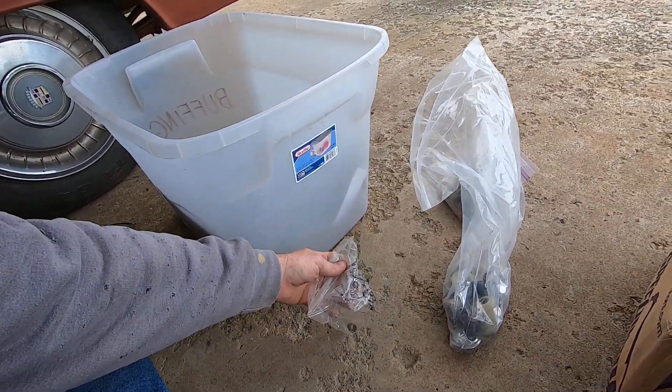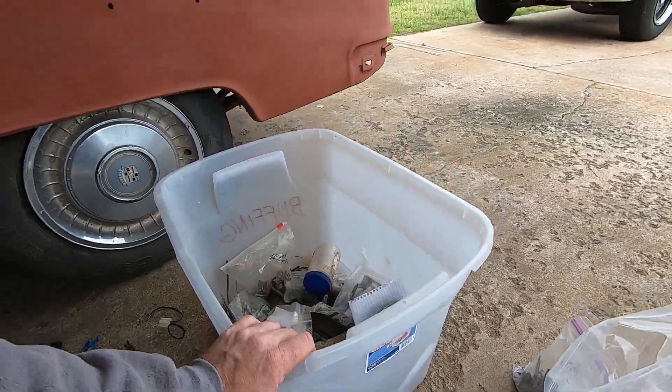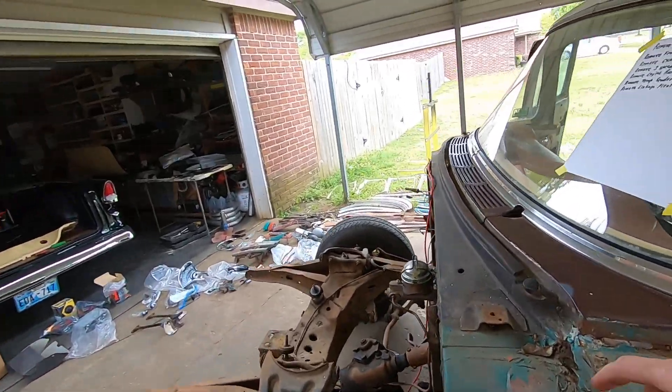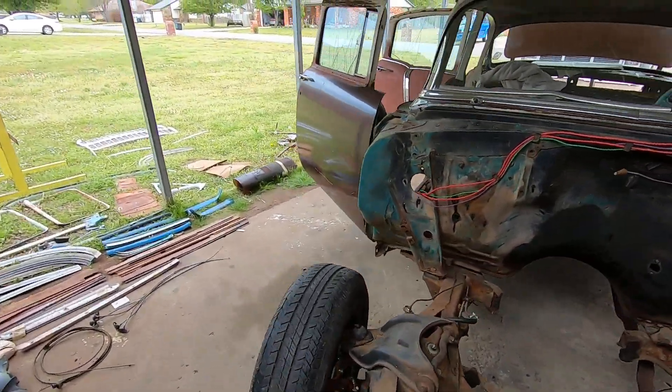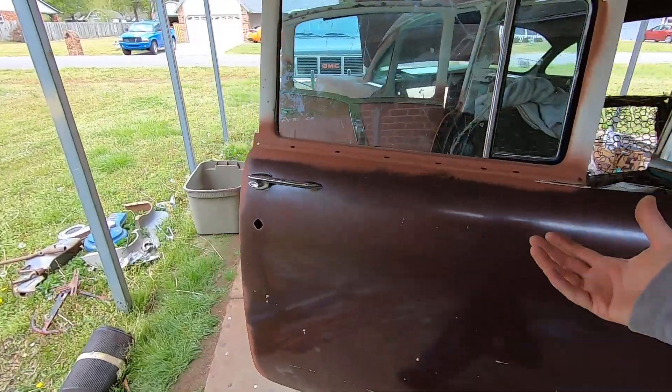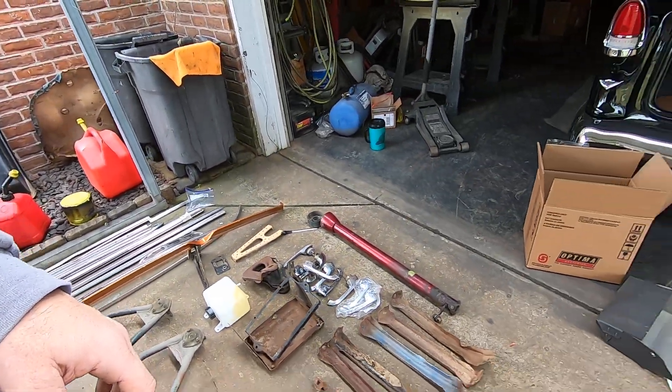I have a pair of used chrome wiper extensions — I think that's what they're called — the pieces that go right here. They're used originals with super nice chrome. I've saved them back for this car. For me, the fun of dragging in an old car like this and planning to make it just a driver is finding other used parts that are good to put on it. When you have two of the same parts, one is always going to be nicer, and I love picking out the best pieces.